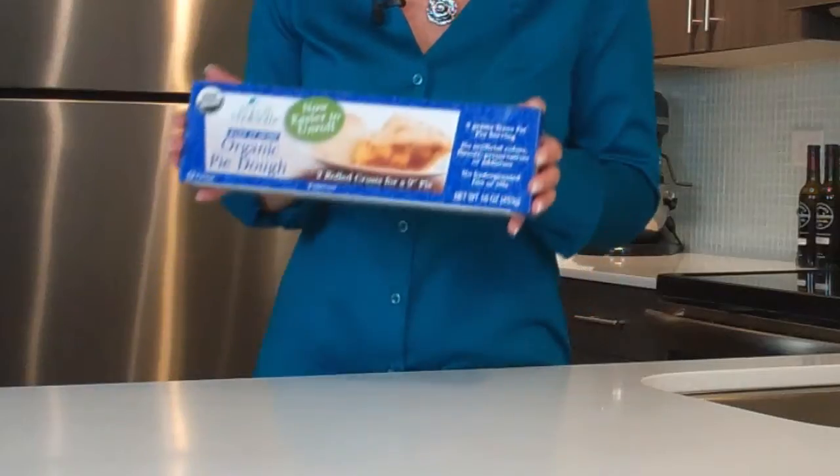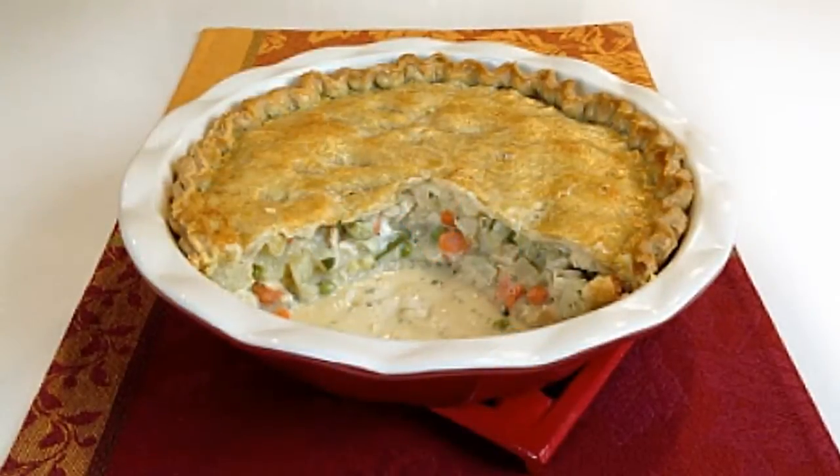From time to time, I get asked to review a product, and it's something I always enjoy because it makes me aware of things in the supermarket that I might otherwise miss. And I especially like it when I can incorporate it into a recipe of my own and then share it with you. And such is the case today. I'm going to be reviewing the Holy Wholesome Organic Pie Dough, and we'll learn more about that as we make my chicken pot pie.